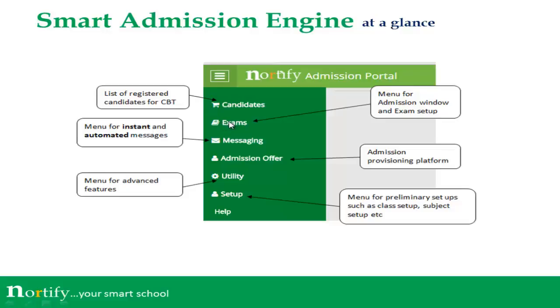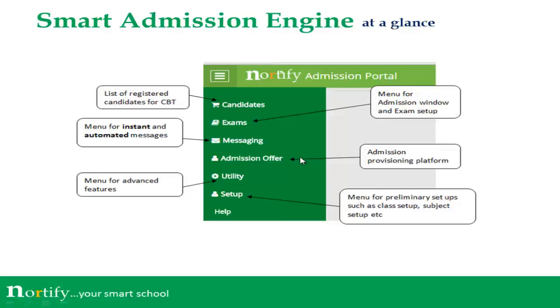This is where you'll be able to set up your exam for a particular examination, e.g. maybe 2015-2016 common entrance exam. Now, the messaging menu, simply this is where you'll be able to send messages to either your parents, students, or teachers. Now, this messaging can be instant or automatic. How do I mean by automatic? Here I'll be telling you how to create message templates. By creating message templates, you'll be able to send automated messages to your parents and the students.